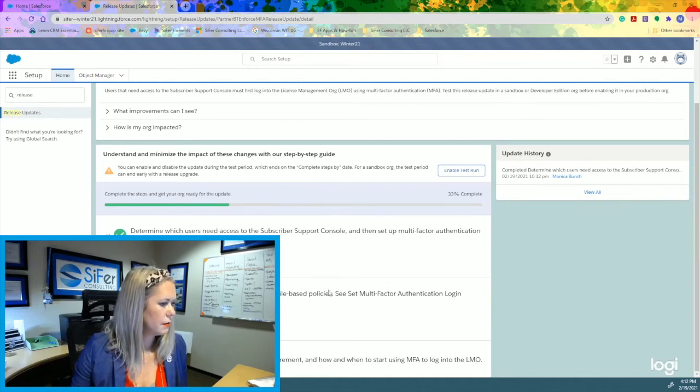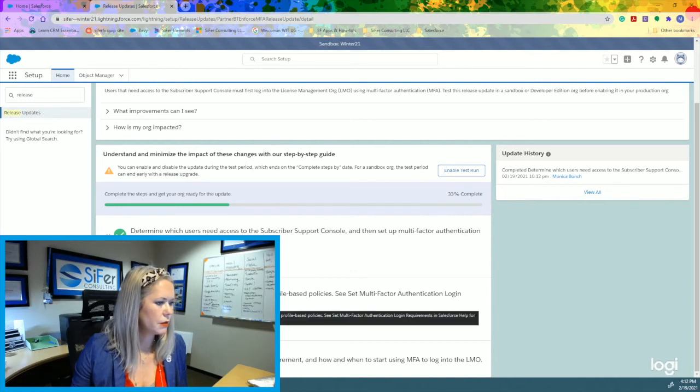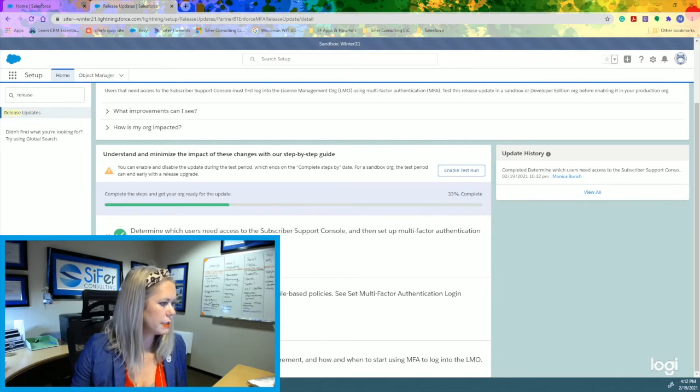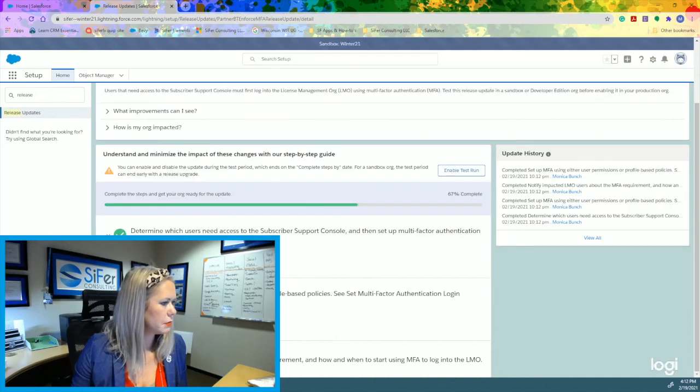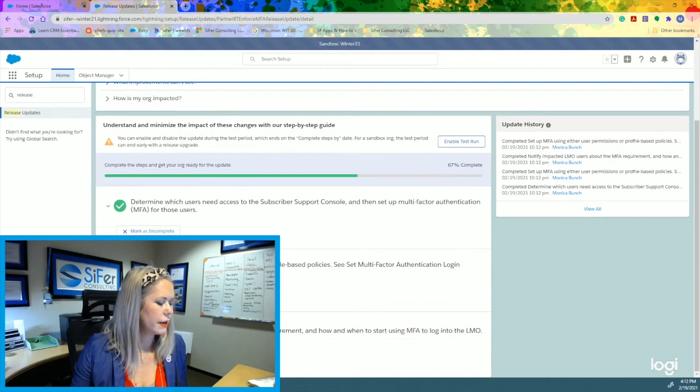And you can review those login requirements in Salesforce Help for details. I'm going to mark that complete. And then notify impacted users about the MFA requirements and how and when to start using MFA to log in. So let's mark that done.